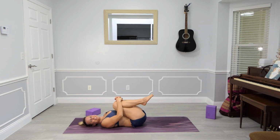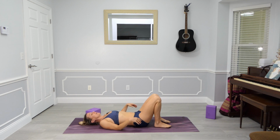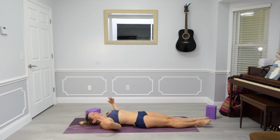Thank yourselves for all your successes. You guys are amazing. This was not easy at all. So congratulate yourselves, even for trying something new. There's a lot of new stuff in here that I haven't done in my classes before. Slowly lower all the way down to the floor. Bring your arms up overhead, point your toes, and then gently come into your final Savasana.